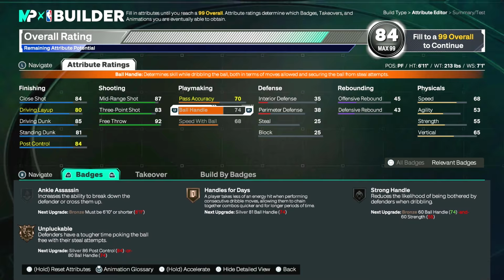So next, what we have is a 74 ball handle. With this, we get handles for days and unpluggable on bronze and strong handle on gold, which will happen later on after you upgrade your strength. But it's not really too much that you get from it. But in my opinion, you could dribble average with this, especially if you know how to dribble. 74 ball handle with the 6'11" height is gonna be perfect, I promise y'all. But then with the 6'8" speed with ball, the only thing we get is lightning launch on bronze.